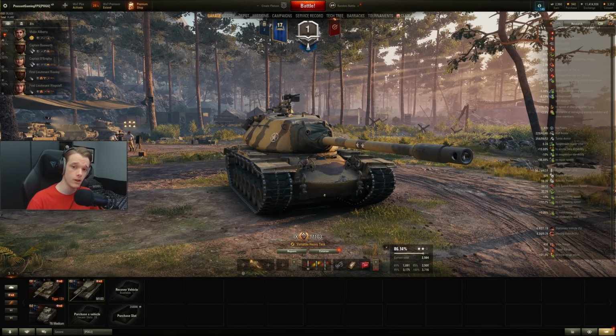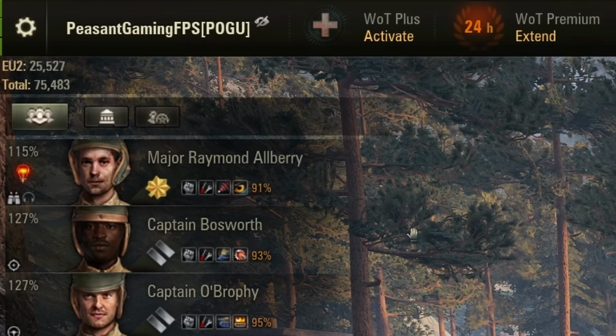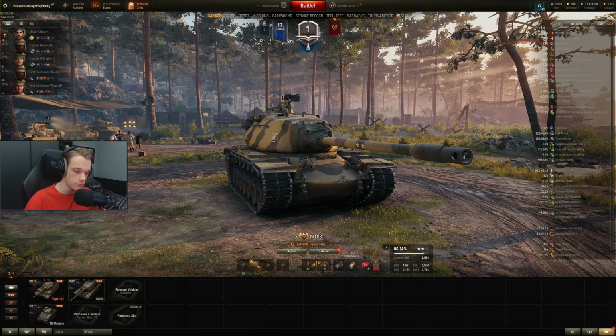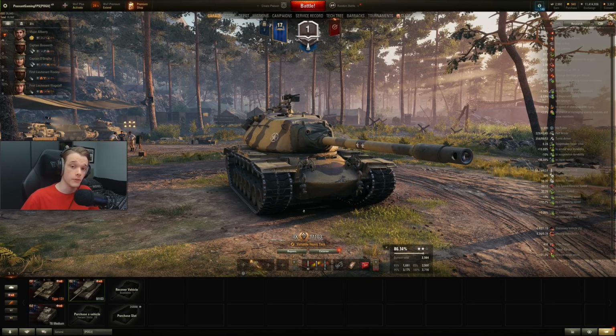Now for those of you that aren't new, you will know that last season we went down the E5 tech tree and we are on Peasant Gaming FPS. This is the Peasant account where we do not fire any premium rounds and we use small consumables apart from food. And the only thing that I spend money on this account is to buy premium time, which is what I would recommend most people to do.